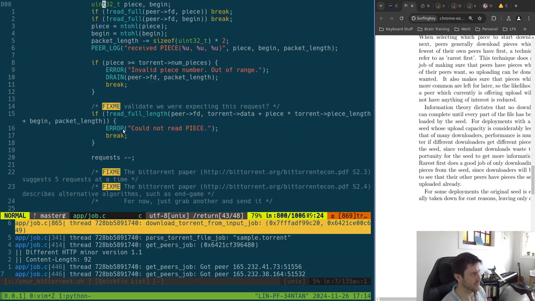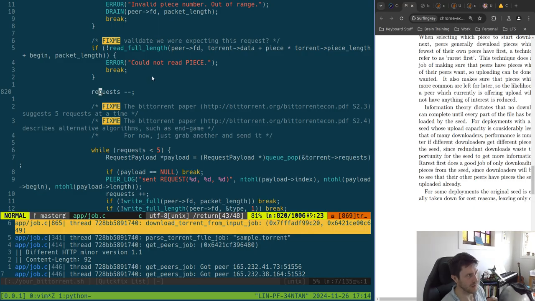And what this will do is, once it reads a whole piece, it will decrement the request, so we're not waiting on that request anymore.